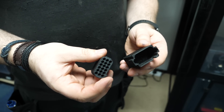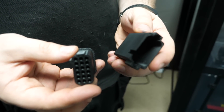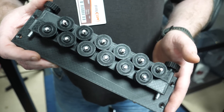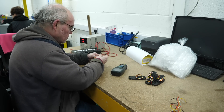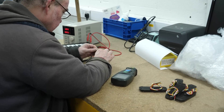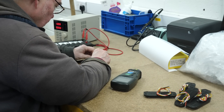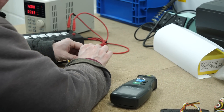We make everything from connectors which will mate into the actual mating half, all the way up to test jigs and wire straightening jigs to allow employees to work more efficiently. It gives us great advantage in that we can do bespoke items for our customers as well as bespoke items for ourselves. And it means we can do high quality, high volume when required to meet customer needs.